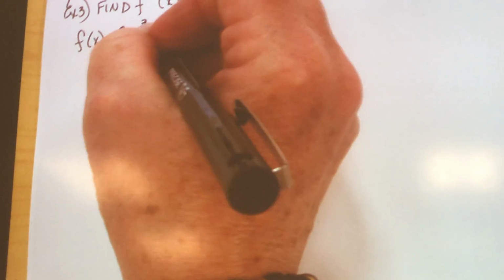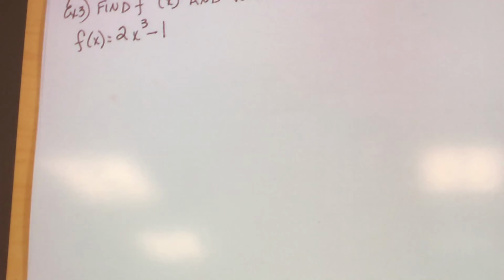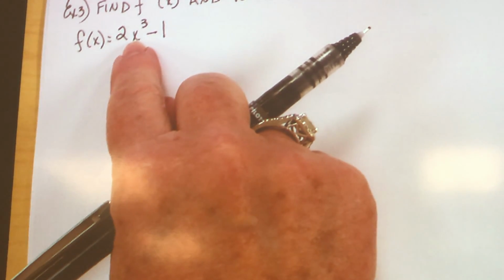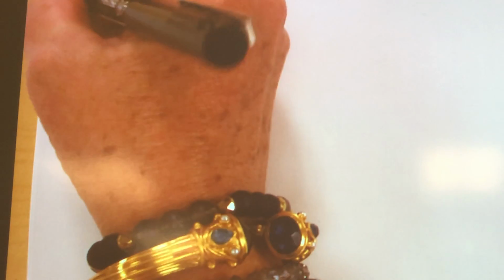All right, so let's go find, oh, I have to give you the function, don't I? Let's say f of x is equal to 2x to the third minus 1. So we could graph that function. Should you know exactly what that looks like? Just to be safe, you could do it on your calculator. I'm not going to, because I have a function saved in there that I don't want retyped for my algebra kids. This is a cubic, right? You know what a cubic looks like? Like this? Y'all agree?